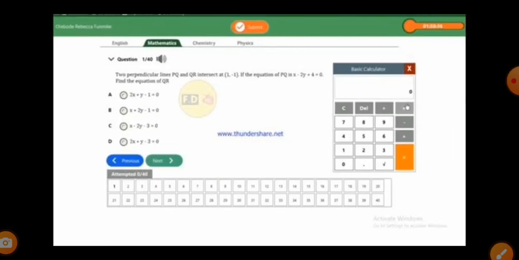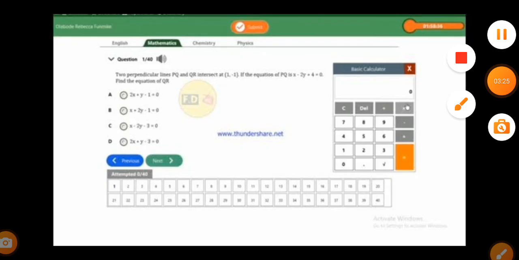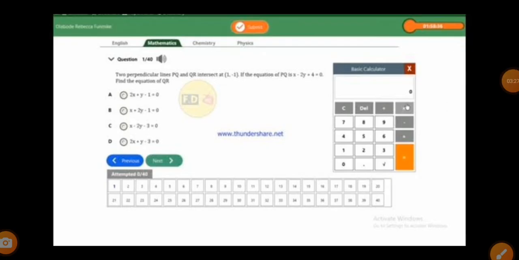Tell yourself that we don't have time. We just have about a few days to the exam. Forget your scientific calculator, throw it away, dodge it somewhere, lock it up somewhere. Get a normal kind of calculator that has basic plus, minus, division, subtraction, and start using it as your companion in your preparation. I hope this helps you. Start now to familiarize yourself with not using a scientific calculator.